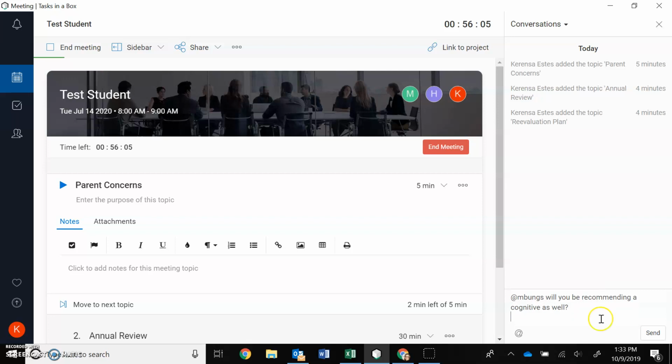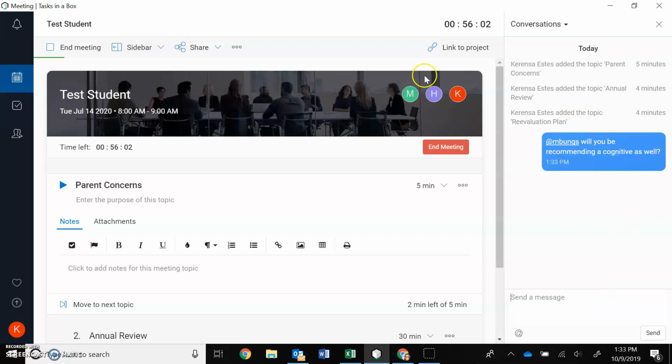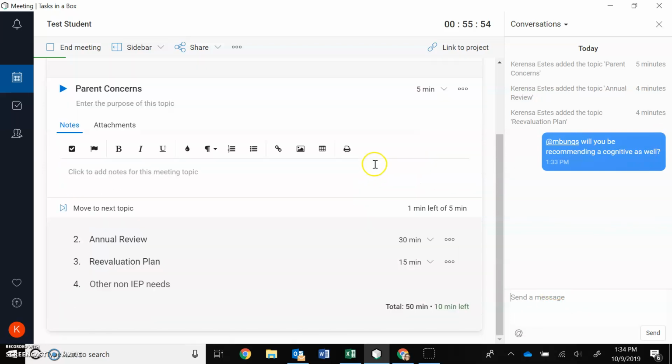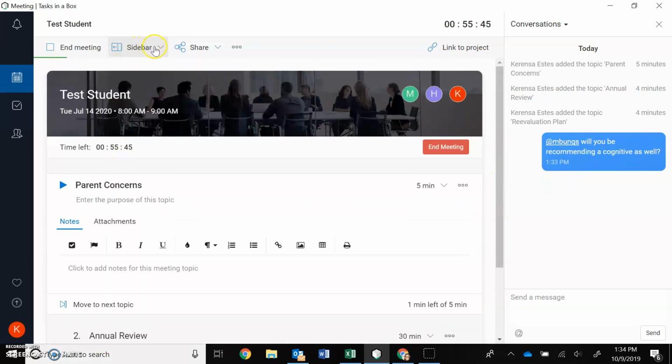And those are our internal notes that we can, if we all have our tasks open, we can see these notes and communicate privately during the meeting rather than stopping the meeting and confusing the parent. Okay.